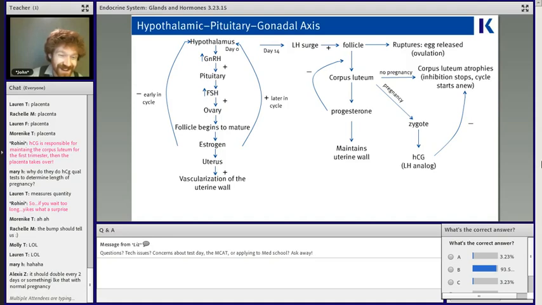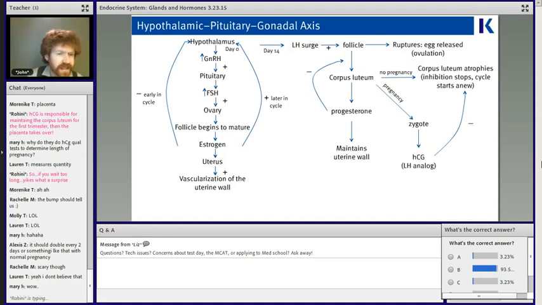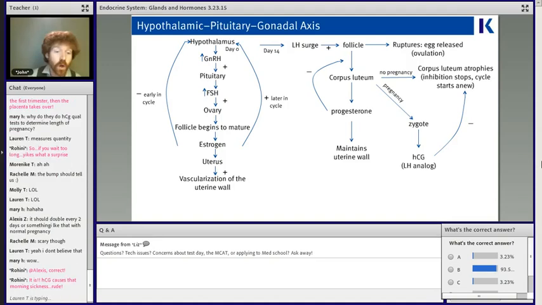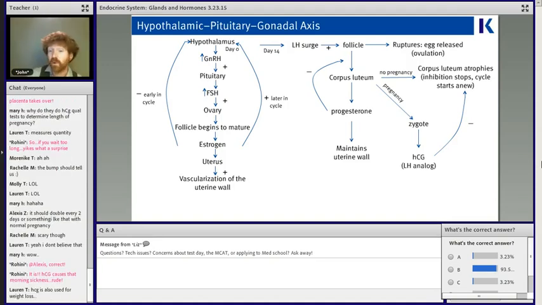All right, so it actually doubles every 2 or 3 days, I think it is, Alexis, so it's pretty high. I hear it's also the cause of morning sickness, that HCG, which is also why morning sickness goes away after the end of the first trimester. It all comes together. HCG, causing lots of problems. All right, so as we said, if you get the zygote, HCG is released and stops the corpus luteum from atrophying, whereas if you don't get pregnant, then the corpus luteum atrophies and dies, progesterone levels drop, and then, of course, menstruation occurs as the uterine lining sloughs off.